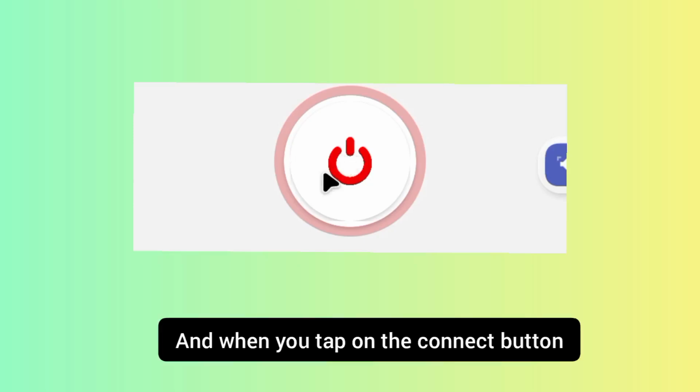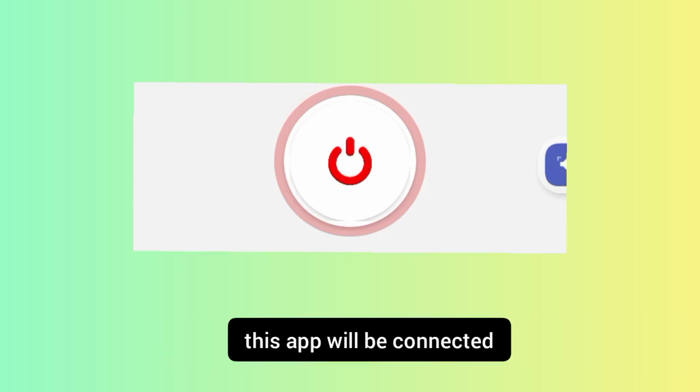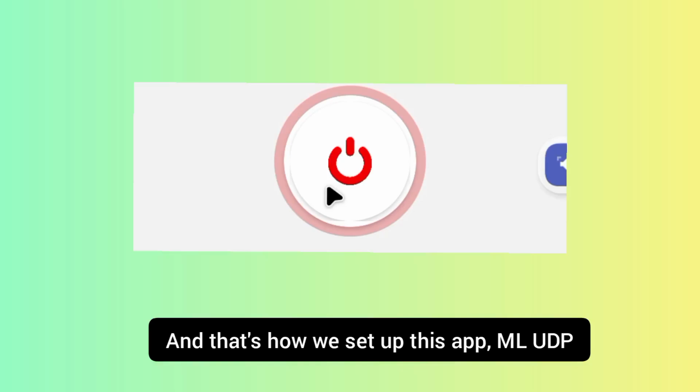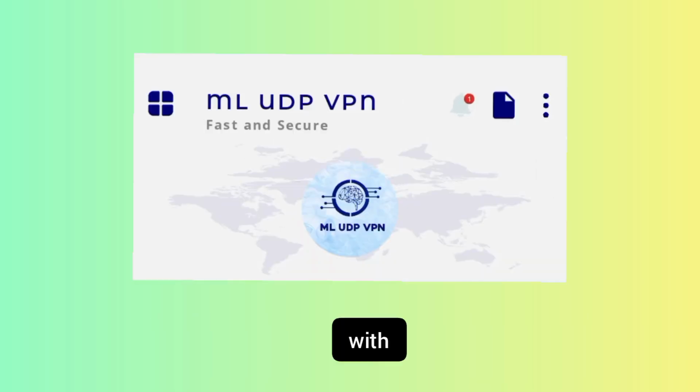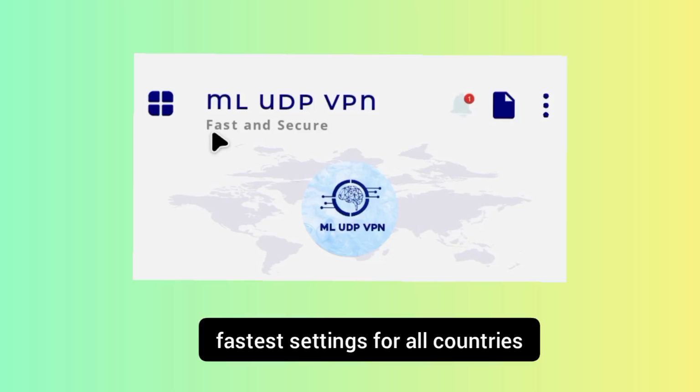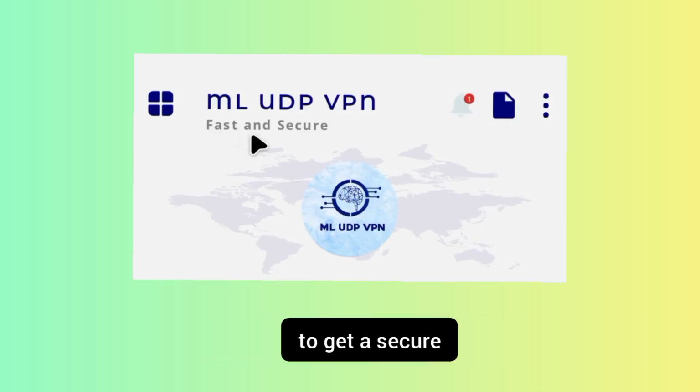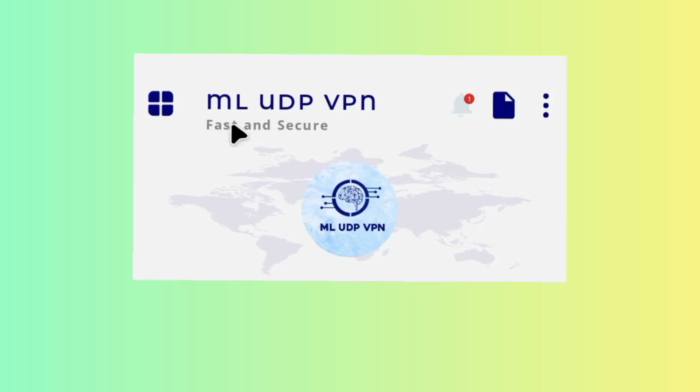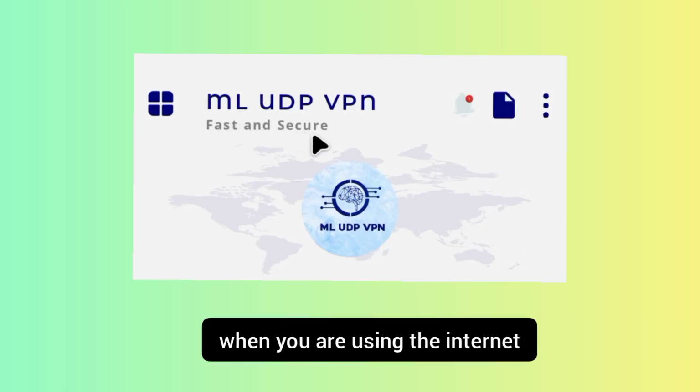And when you tap on the connect button, this app will be connected. And that's how we set up this app, ML UDP VPN, with fastest settings for all countries to get a secure and fast connection when you are using the internet.